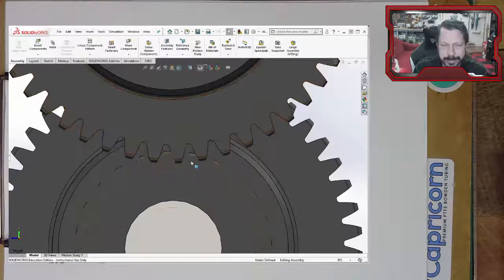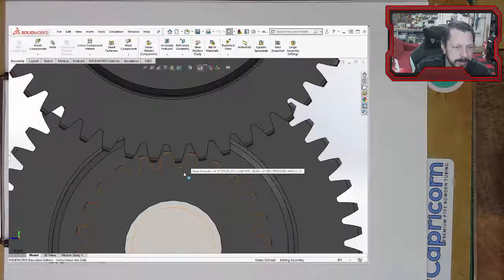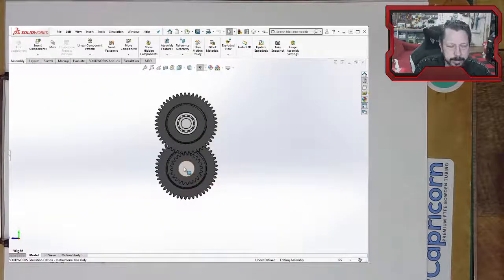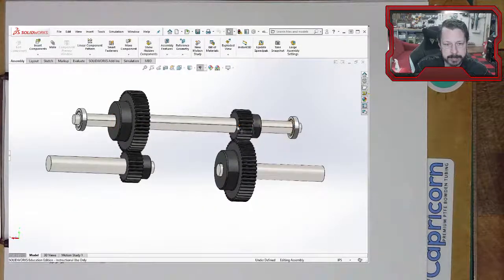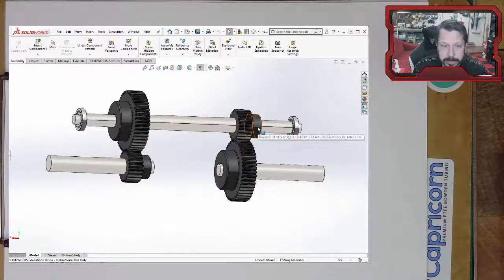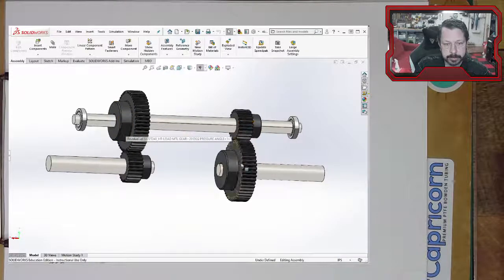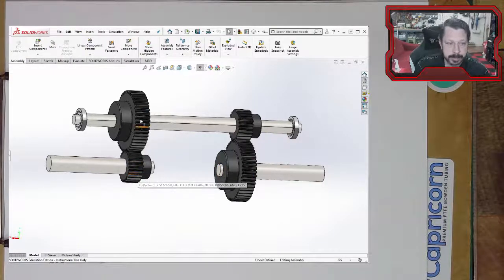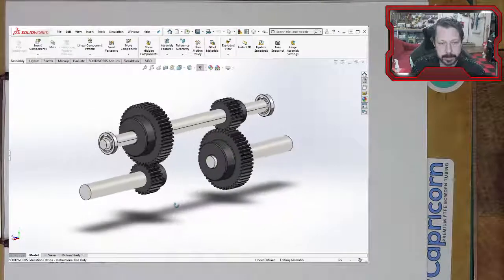I didn't perfectly align these, I just kind of put them together, but the idea is that the input and output shafts are collinear, and they are directly beneath the jack shaft or this other shaft with the 2 gears on it. And we're getting a 2-to-1 ratio on both of these. So this is a 1.5 inch gear, 3 inch gear, same 1.5 inch gear, same 3 inch gear. All right, so that's what we're dealing with.